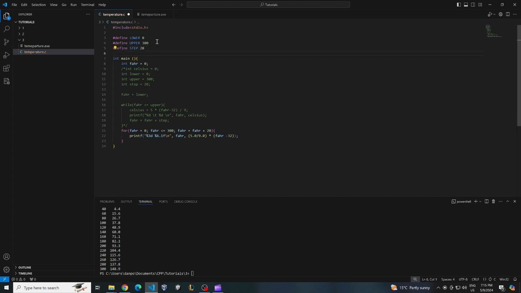So when we go down into our for loop, we can replace 0 here with lower. And then we can replace the 300 with upper. And then finally, over here, we can replace 20 with step.